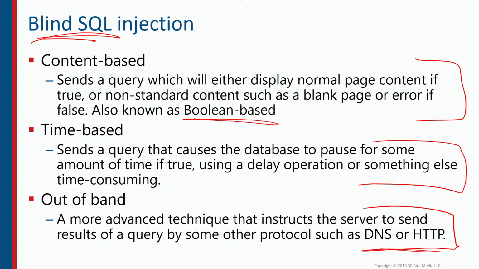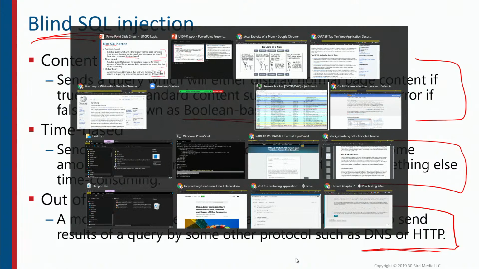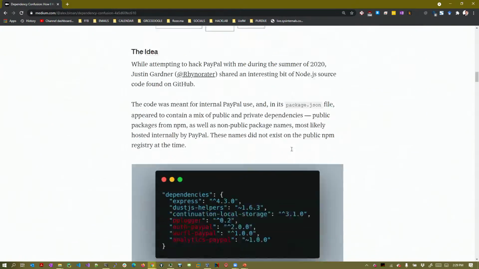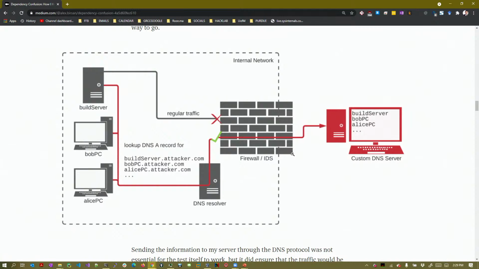And actually that guy who was doing the dependency confusion, the way he was getting a response back was that the build servers would request a DNS name for a domain that he controlled.